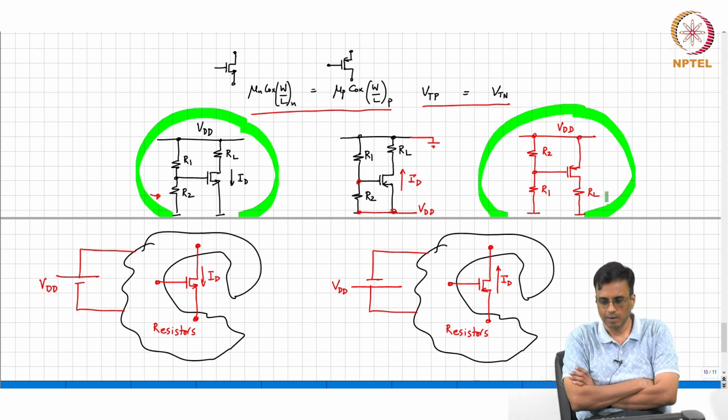And so indeed it turns out that PMOS transistors are slower than NMOS transistors. However, we still need them and use them because of their complementary property. Does it make sense? Okay.